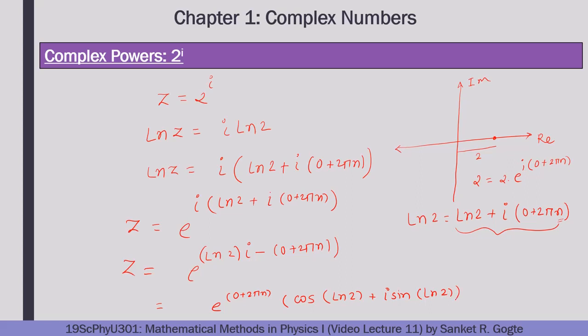Now I am leaving it for the viewers to calculate these cos of log of 2 and sine of log of 2. But the important message here is that when we calculate this 2 to the power i, that also is multivalued, because if we consider this first term, sorry, there is a negative sign. So if we consider that first term, there are infinitely many possibilities. So just like log is multivalued, powers of complex numbers are also multivalued, and that is true for many other functions of complex numbers. This is since the same point in the Argand plane can have multiple arguments.